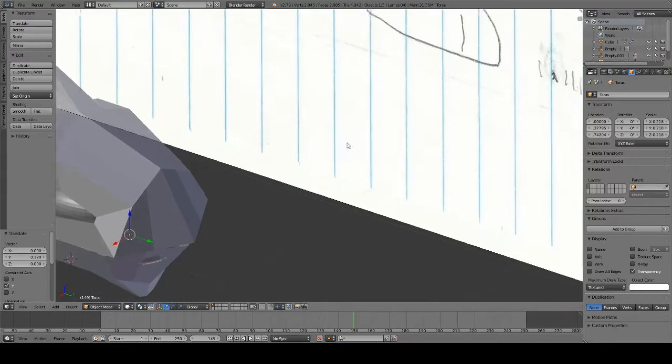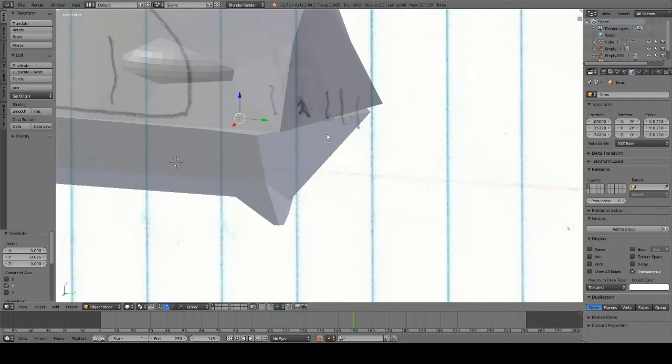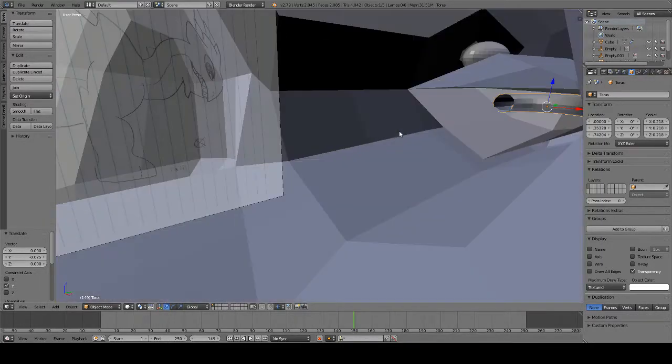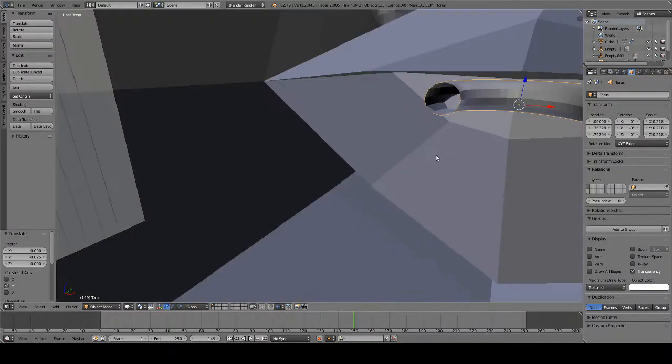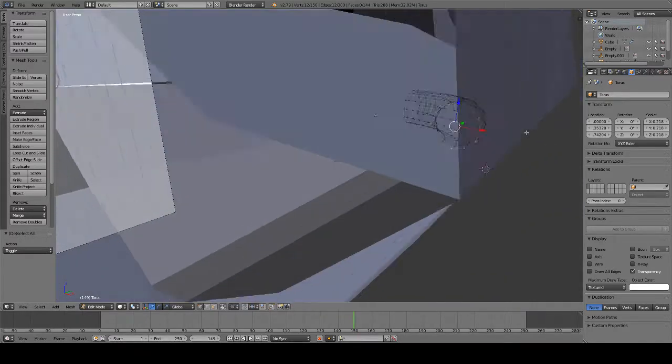Okay, you know what? X-ray is not very good, because X-ray will flat out just block your vision. Also, if you want to get this little loop select, you just hold Alt and then select.